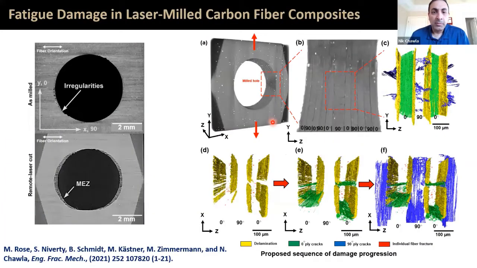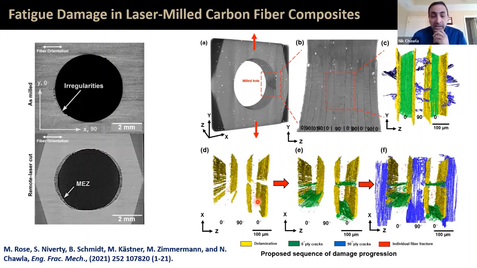Okay, I'll just give you a couple more examples. Here's an example in the additive area related to carbon fiber composites. And here we were looking at damage related to a laser assisted zone. So you actually have some evaporation of the polymer here, and just some of the carbon fibers are sticking out. And using a lot of the reconstruction and image segmentation tools, we were able to develop a mechanistic understanding of how damage initiates and how damage progresses.